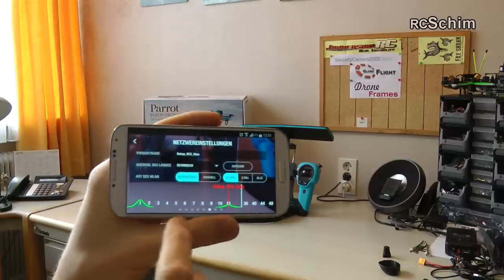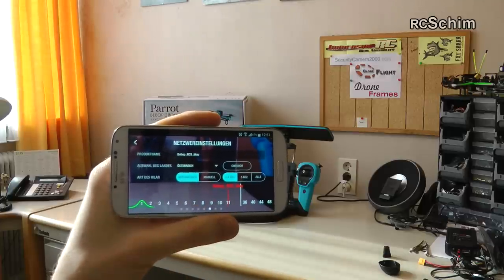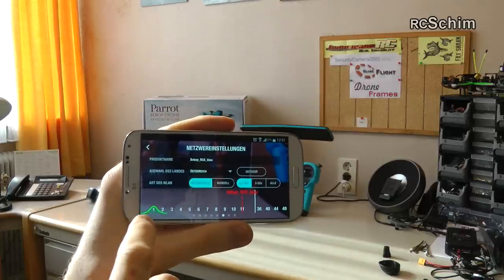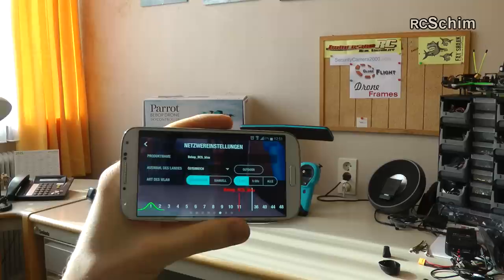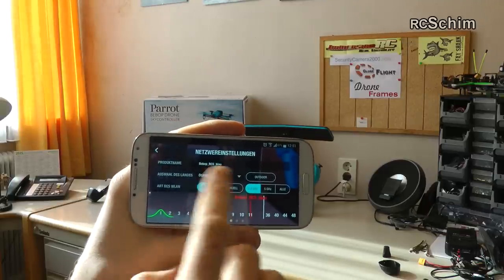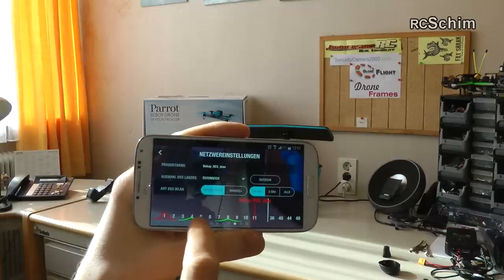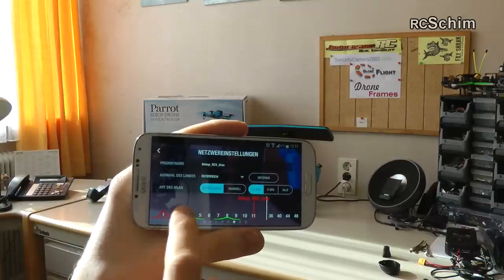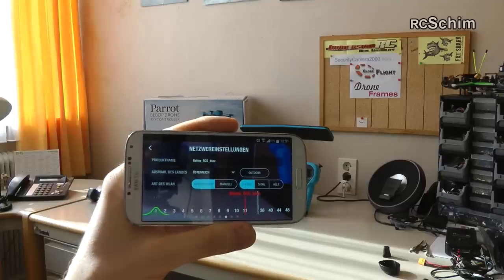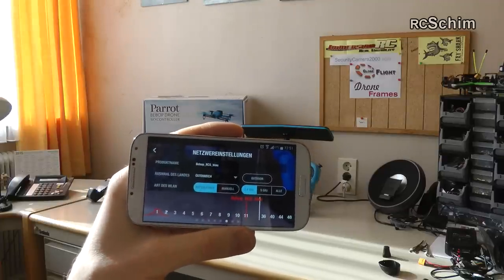And what's nice, you see down here the curves of the used channels of Wi-Fi. So in my case, I'm using channel 1 here in the house, so there's a little bump. And for a good setting, and if I want to set it manual, then I would go to like 6, something that is not used, so it has less interference. But I leave it to automatic.